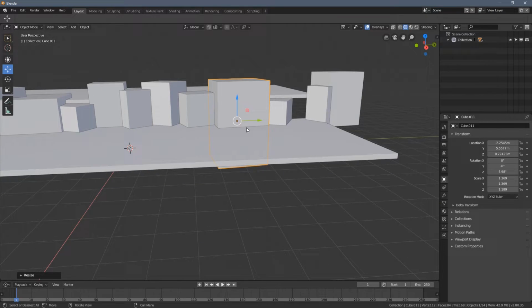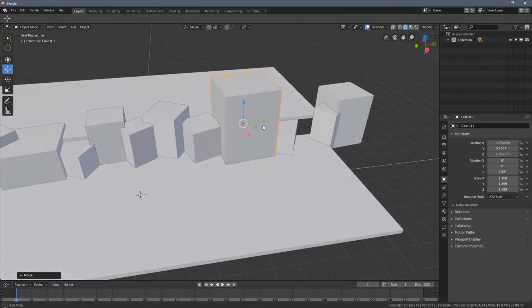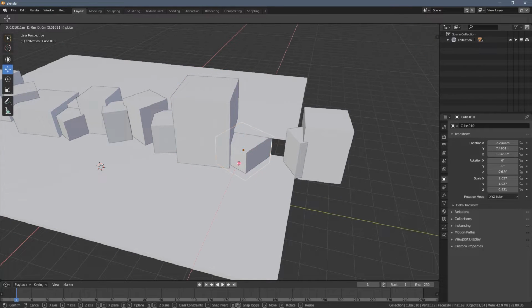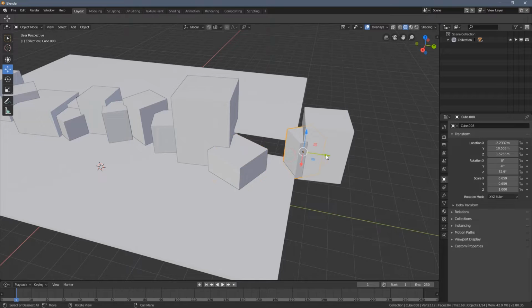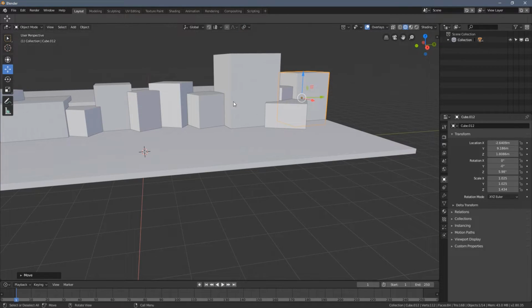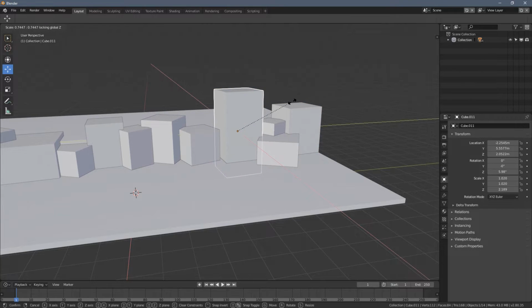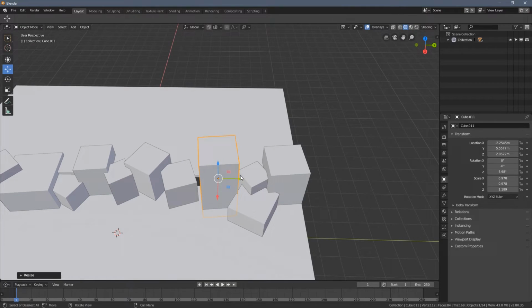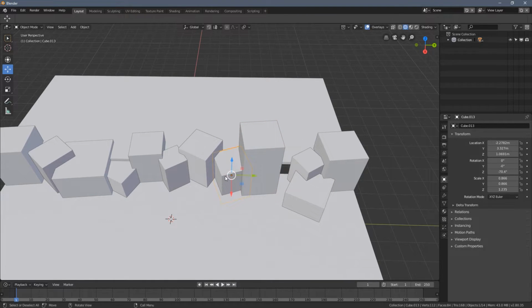Maybe let's make this a little bit bigger like that. Push this a little bit forward, move this here and this object here. Maybe we can scale it like this. And maybe we can just duplicate this a bit more.